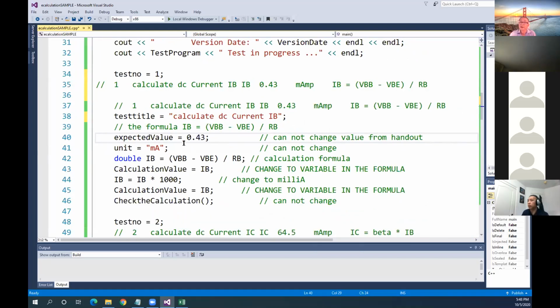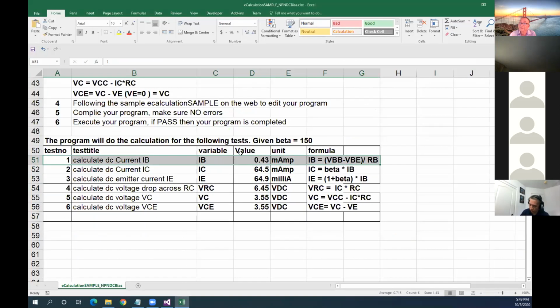Okay. Thank you. So now you copy that title. And now that you have the expect value, there's a number here. That expect value, if you're looking at your Excel value, is the one right here. Unit here, formula here.